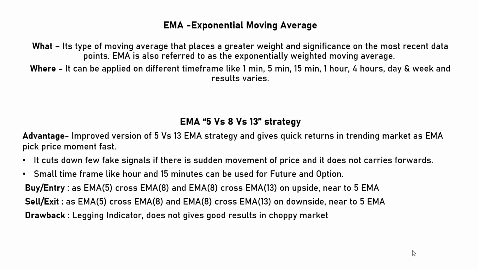Drawbacks of the system. Of course, like every other system, there will be some advantages and some disadvantages. The disadvantage or drawback of this system is that it is a lagging indicator. Even if we are talking about 5, 8 and 13, we are looking at data which is 5 days old, 8 days old or 13 days old. So we are taking a decision today on the basis of data which is 13 days old, and a lot of the movement that we are trying to catch might have already gone. Another bigger disadvantage of this system is when the market is choppy and directionless. During that time this system doesn't give sound results. This system gives a lot of bad results also.